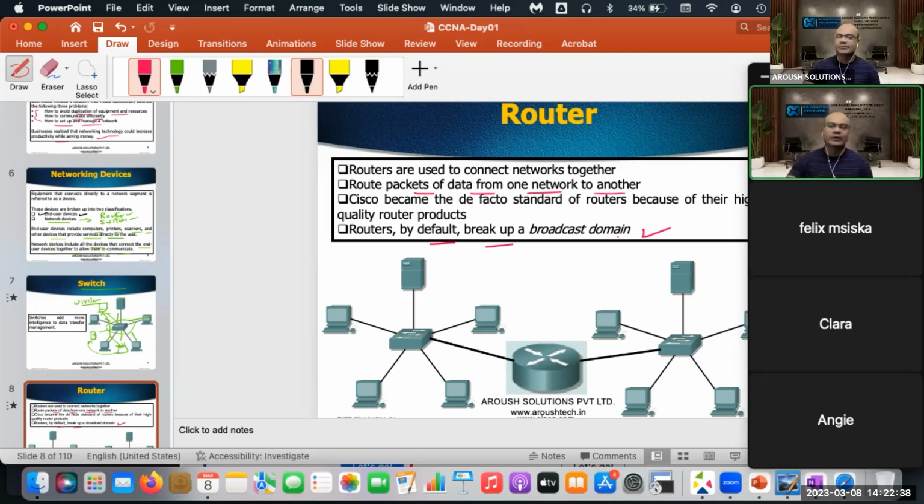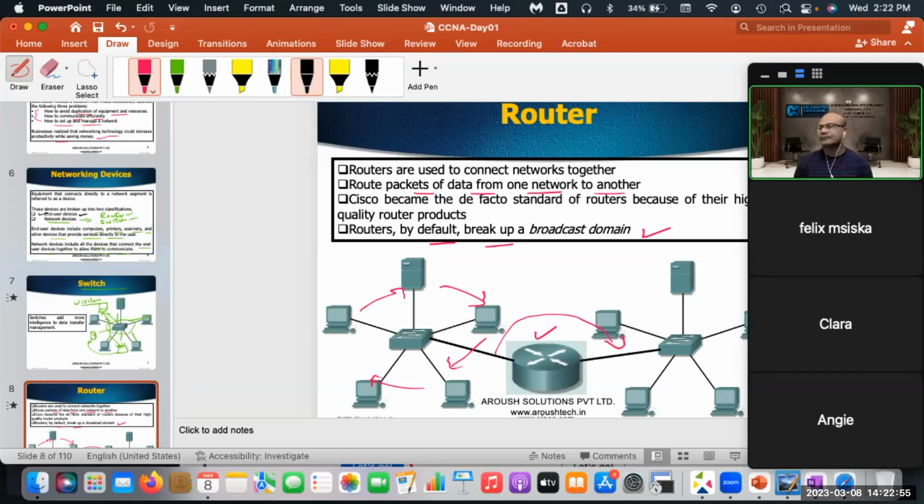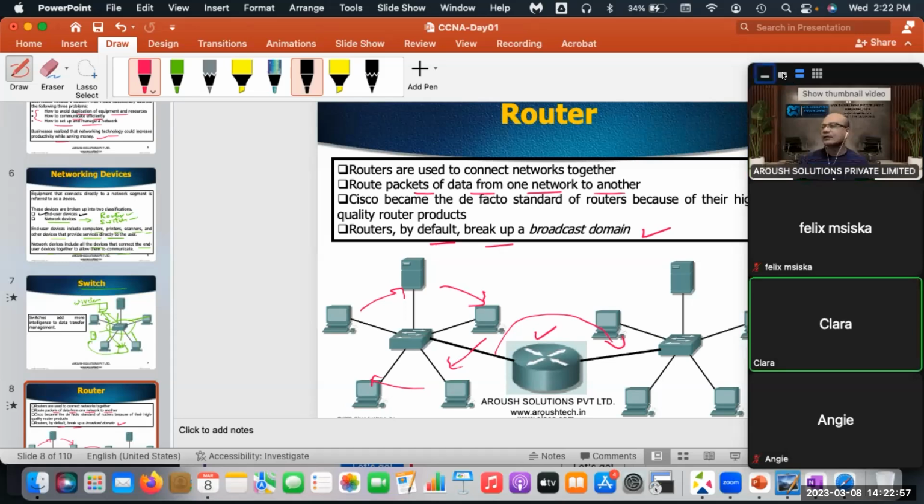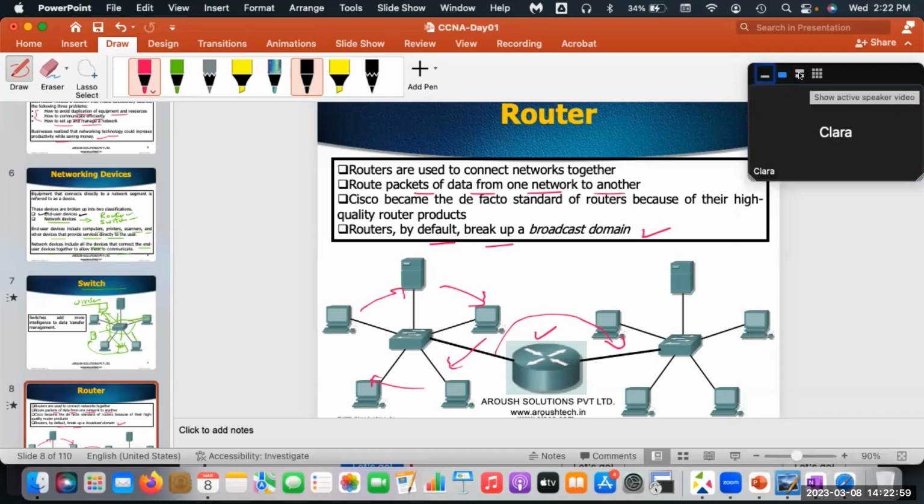These devices can only communicate with each other, but when you connect the router in the middle, they can communicate with the other network as well. That is the job of your router.